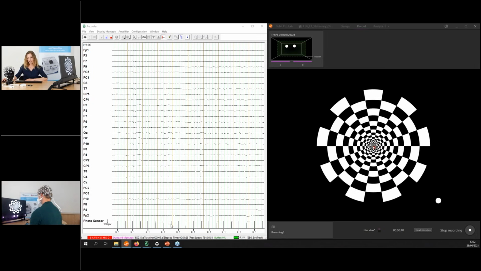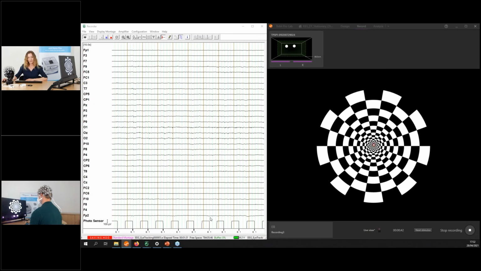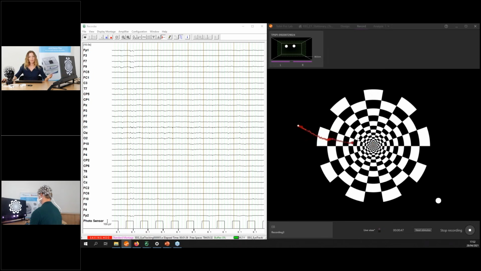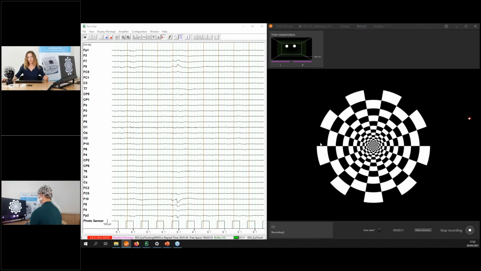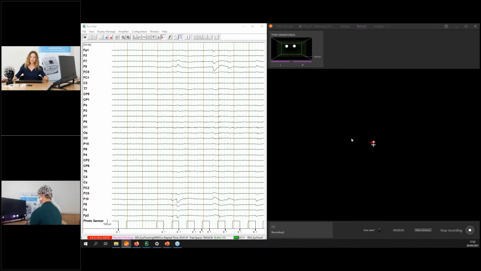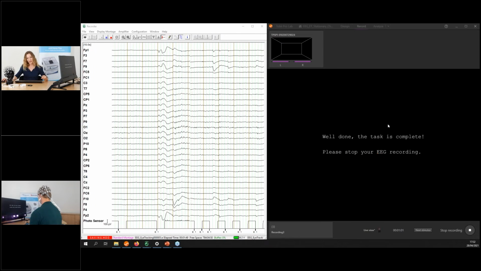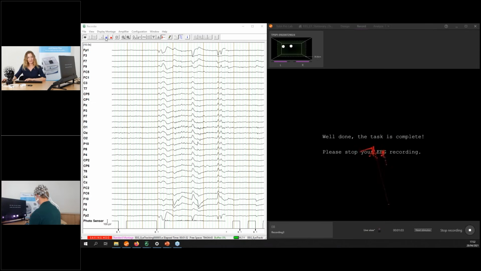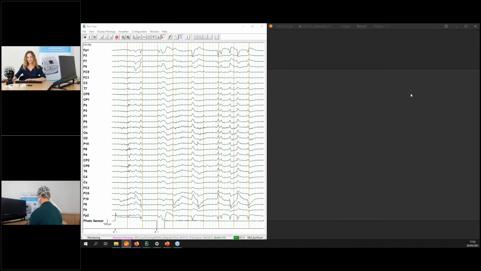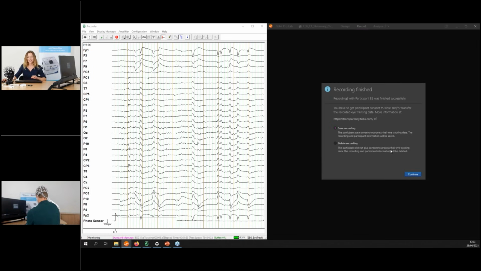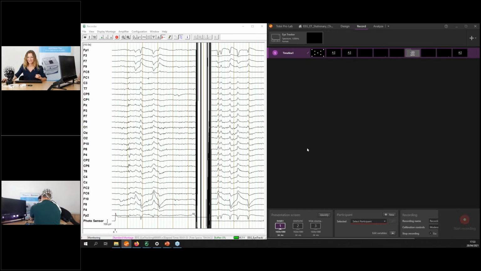So these markers for the stimuli can be used later on if you want to, but you can also just use the synchronization markers. Now, if the participant is looking around here, you won't really be able to tell in the EEG data, but from our eye tracking data, we would be able to tell if he was focusing in the middle or not. Okay, thanks a lot. So now I stop the EEG recording again, and we're done with the task. Thank you for your time.